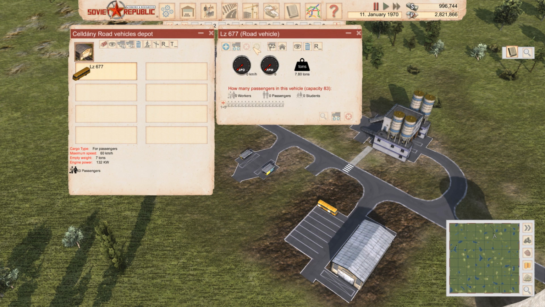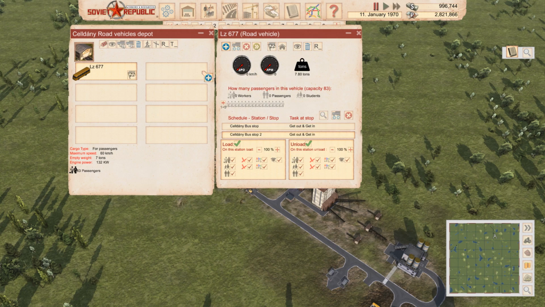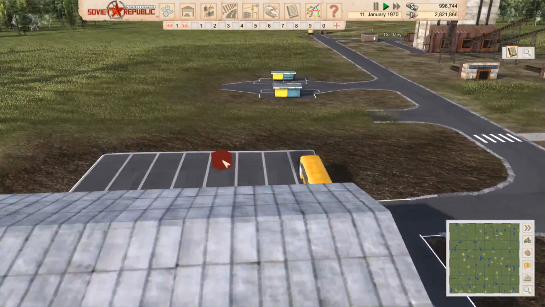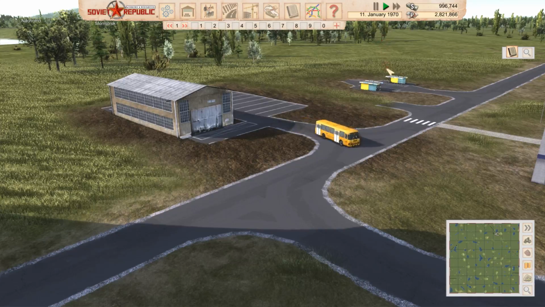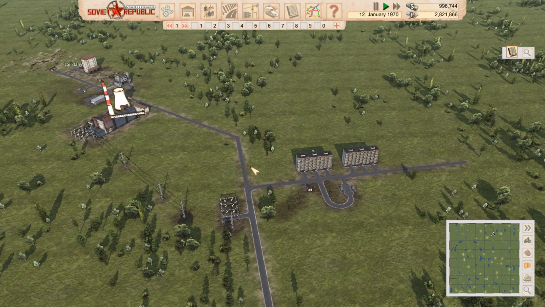Alright, you. Add. We're gonna pick up our workers. We're gonna drop off our workers. And now you're gonna just move. There we go. Bus is now getting underway. Of sorts. So now we're gonna slowly start getting our workforce over from here to there.